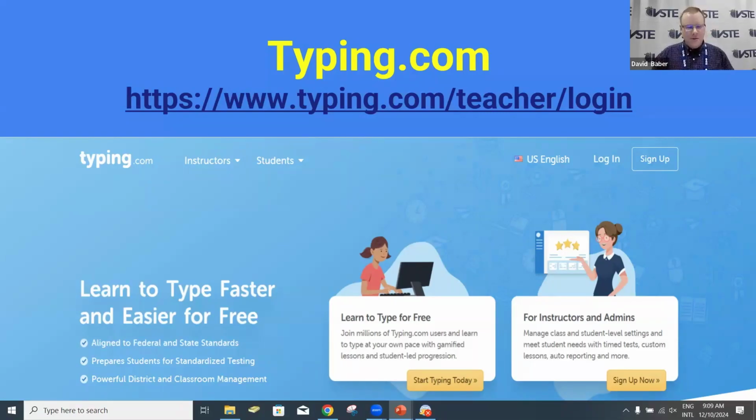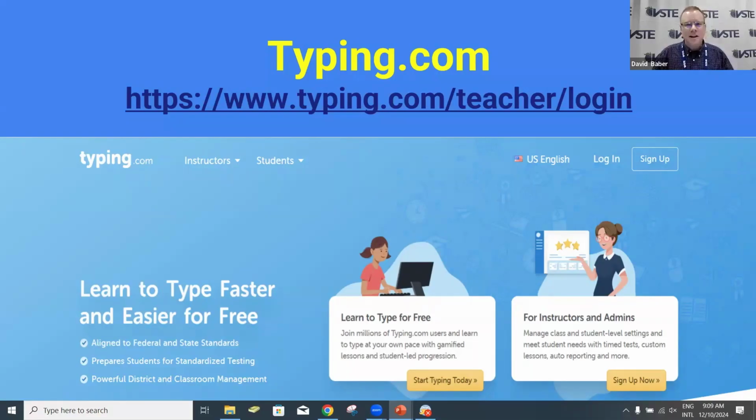And I always start with third grade. I do not recommend this for students below third grade because my students used Chromebooks, and the Chromebook keyboards are smaller than your standard laptops and your PCs in your computer labs. And it worked for students to be able to do the correct hand placement, because in typing.com, you do learn where to put your fingers on the keyboard.